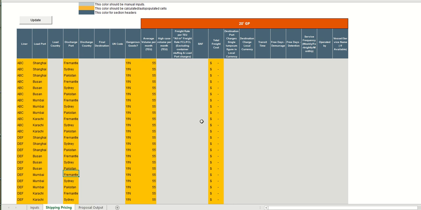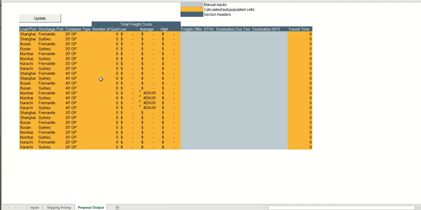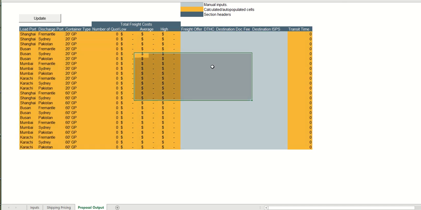let's go to the third sheet, the final one. Here, after entering the values, when you come on this sheet, you have to press the update button again. So as soon as you press the update button, you will get all the fields updated and you can enter manual values. Here, this table is a bit different from the shipping pricing tab. So you can enter random values here. Let me enter random values here.